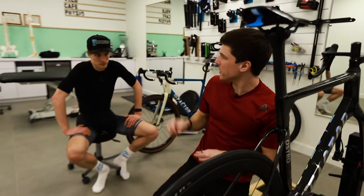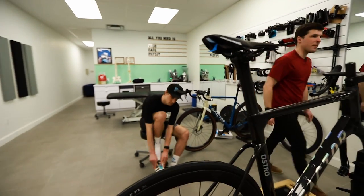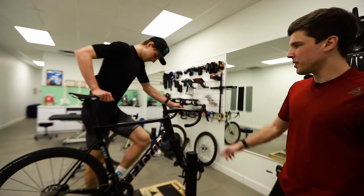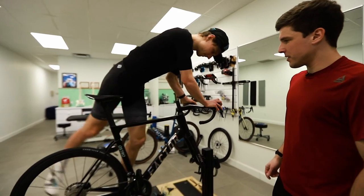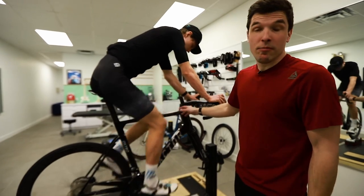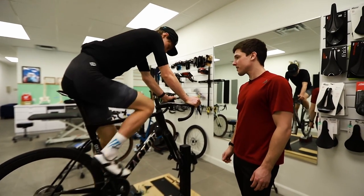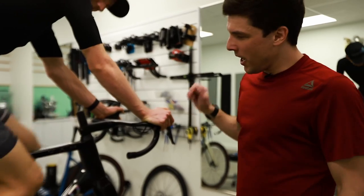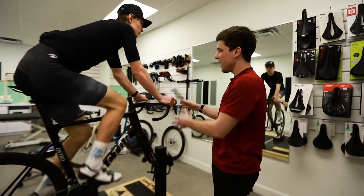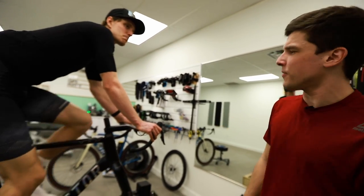So this is like 4 millimeters lower. Okay, well, look, we won't move the cleat so far. Okay, you can step on the bike, Adam. With those bikes, with those integrated cockpits, the thing right now is we don't have as much control over the stem length. This is probably the hardest to say: stem length. So we have 140, so we will propose to Adam to fit his saddle accordingly to that. And we will see if he's always reaching to his cockpit like this. Maybe he'll need a 130, but I think he will be fine with a 140 right now.